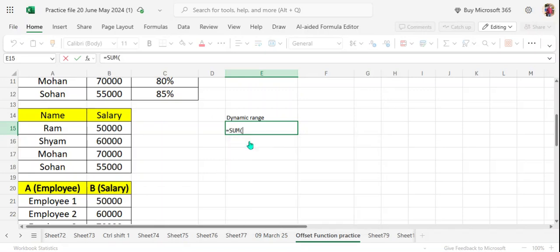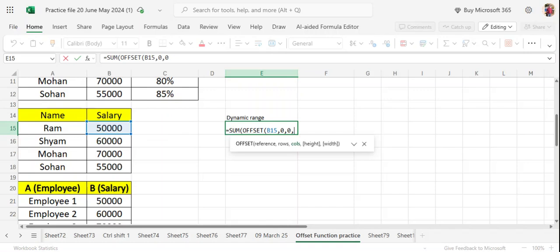Next, the OFFSET function and the reference. I select this reference, since I want to sum these values. Comma, give 0 rows and 0 columns because we are working on this column.